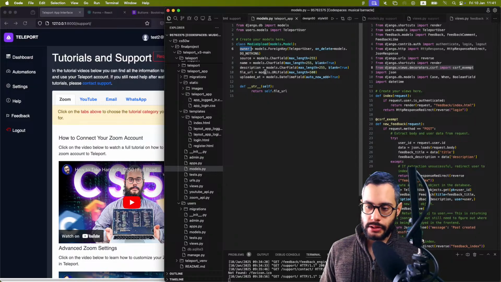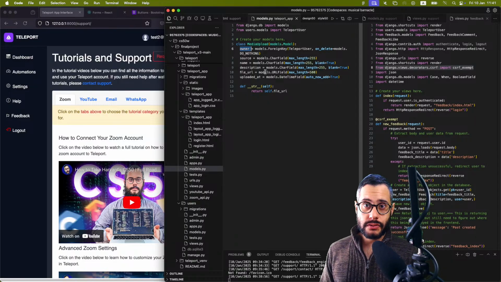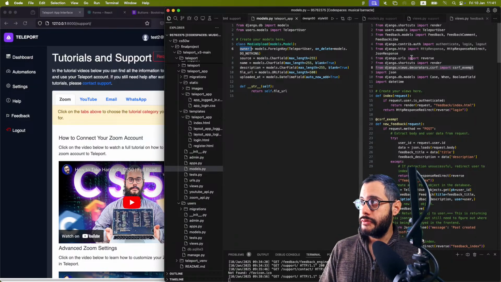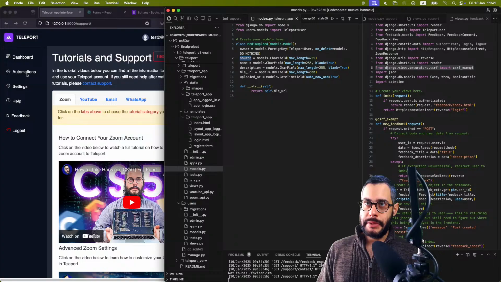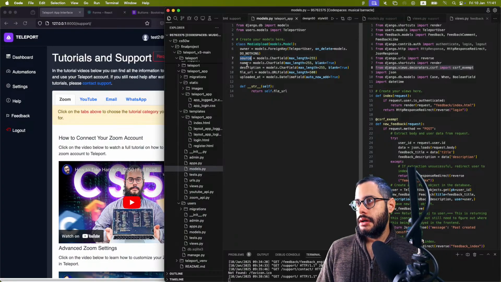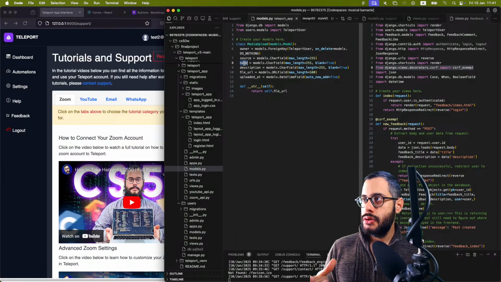I will write logic in my server, using Python Django in my view here, and just fill in the source. The source, I'm probably just going to say this came in from the support page. If it's a media upload that comes from the automations page, then I will say the source is from the automations, whatever. The name will just be the name for now that the person inputs to that form.